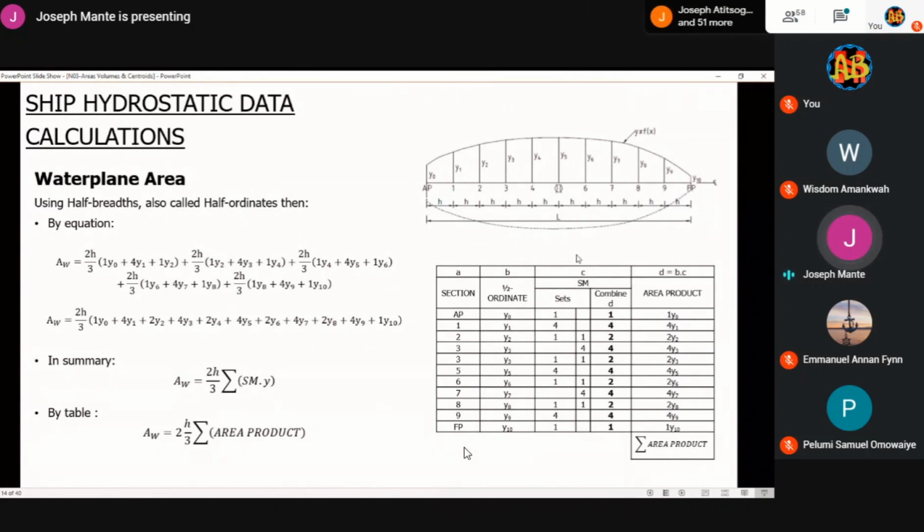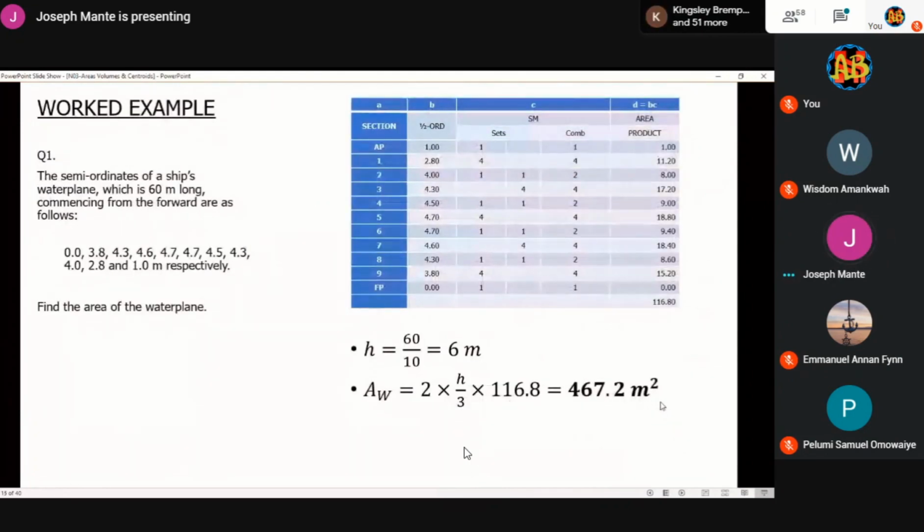All right. So if you multiply this particular Simpson's rule by the coordinate, you will get the area product. So we have the B times the C, which is the Simpson's rule. You get the area product. So 1 times y not, y times 4 and all that. When you sum it up, then at the end you will be able to sum it up. So let's pick a question and solve it so that you know how it all works. Let's work an example so that you understand it.